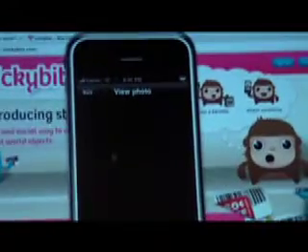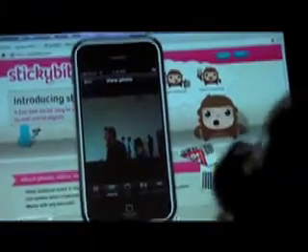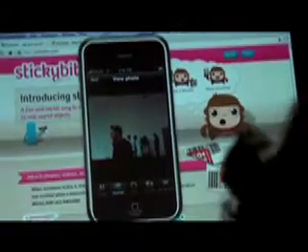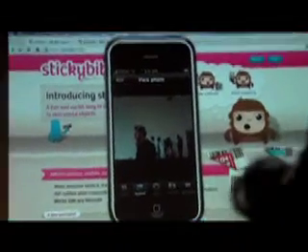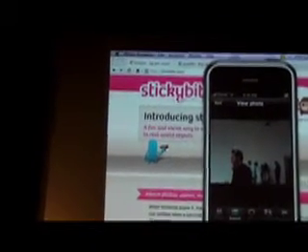One really cool thing that we did was we launched at South by Southwest. We handed out 12,000 sticker packs along with postcards. And on those postcards, we told you to put a Stickybit and record a video and send it to somebody. And then when that person got that postcard and scanned it, they saw the video play back. And the person who sent the postcard then got a notification of not only that it was scanned, but the actual location that it was scanned at.